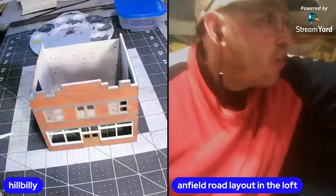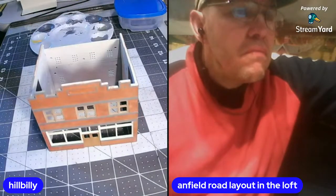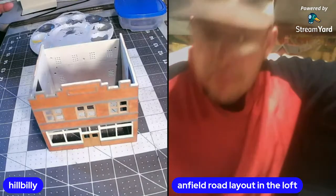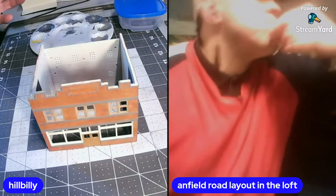And what's nice is the people that are getting into the hobby, we can show them that you don't have to have a million dollars to have a three million dollar layout.